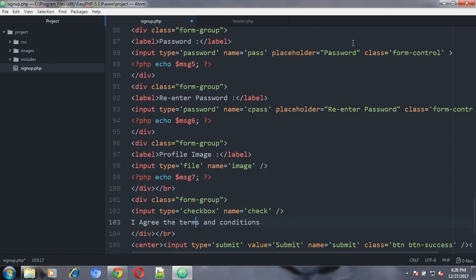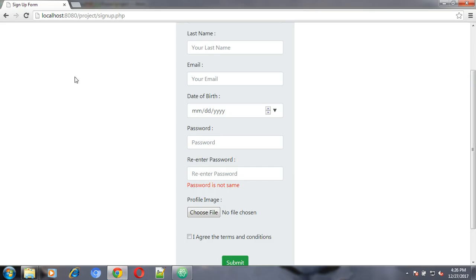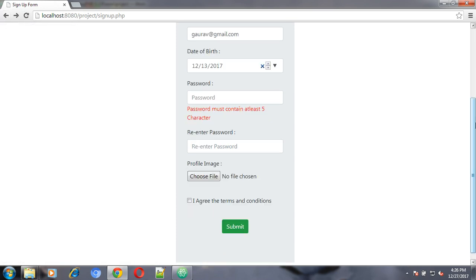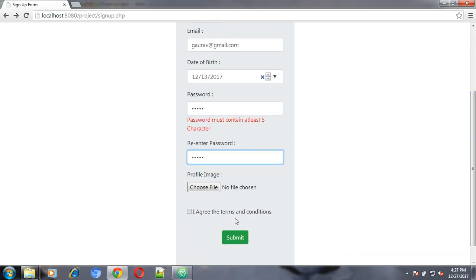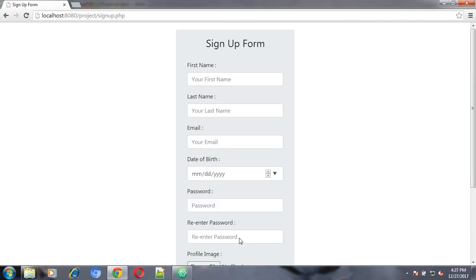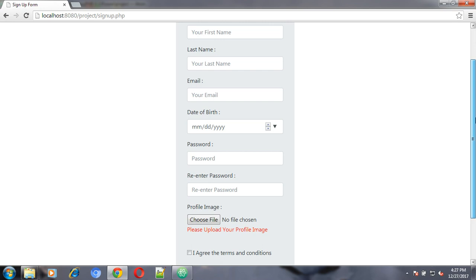We'll save it. We'll enter the same password. Now I will not choose any file, so I click on submit.